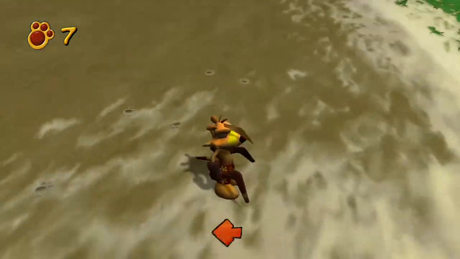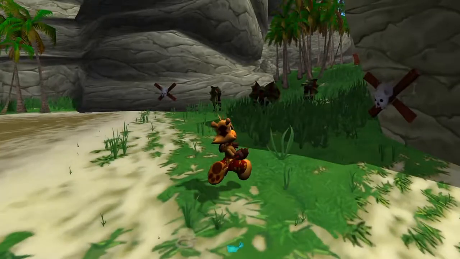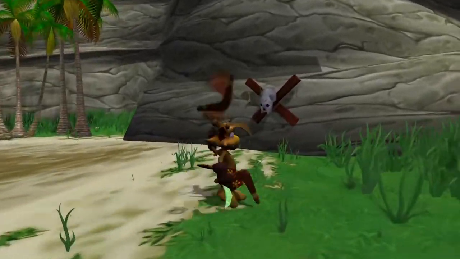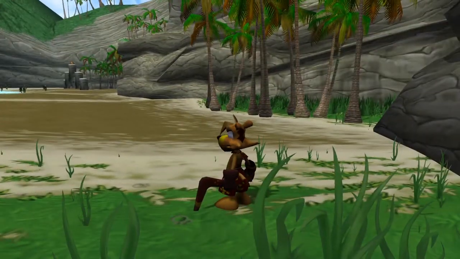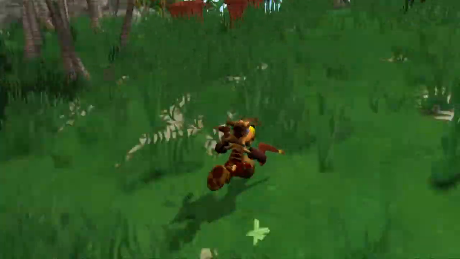What? What was that supposed to be? The controller rumbled and there were these arrows. I don't know, what is it, some kind of quicksand or something? I don't know what that was supposed to be.